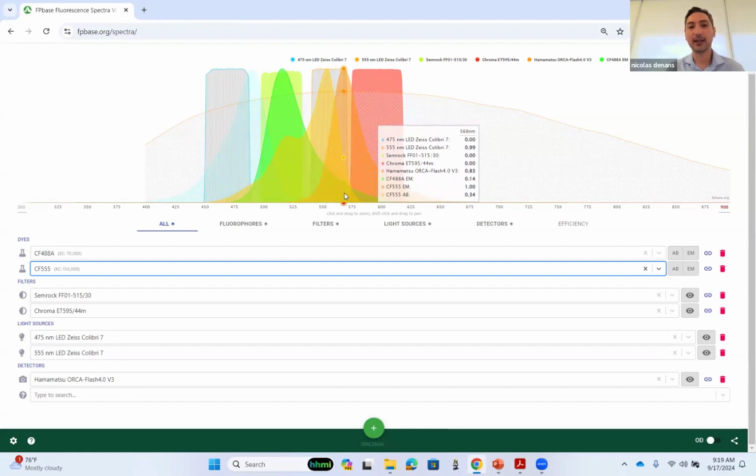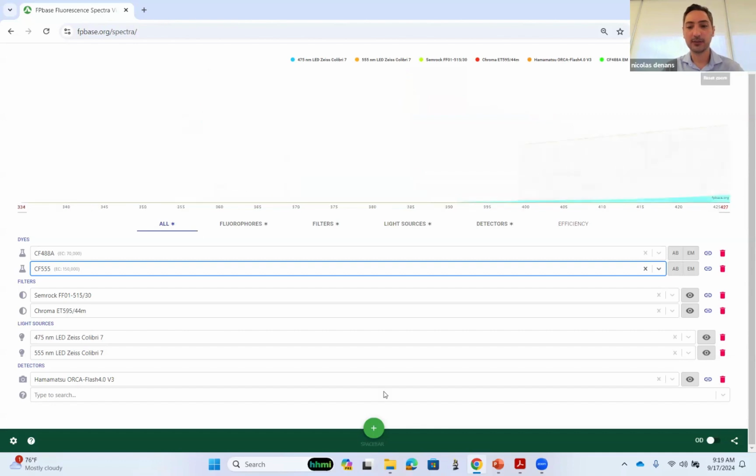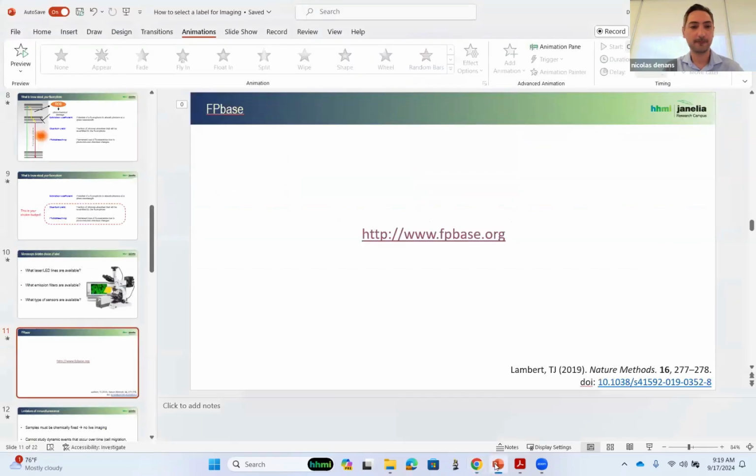So in this case, I will use either the Alexa Fluor 555 or the CF 555, which are basically equivalent dyes. So now, okay, we selected our immunofluorescence. We can use our CF 488 for our secondary antibody for our green, and we can use an Alexa 555 or a CF 555 for our red. So now you can start your immunostaining, and you learned how to do a very good immunostaining from Nihal last time. All right, let's go back to the presentation.